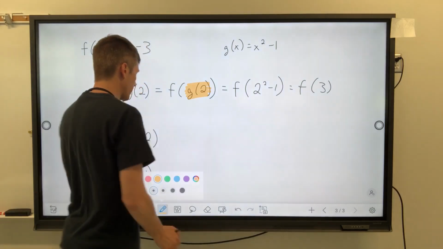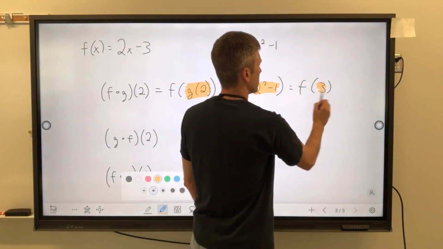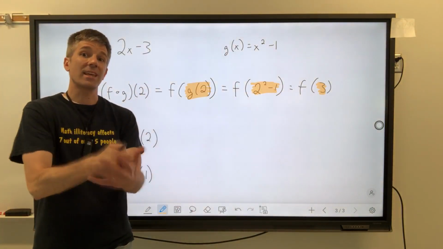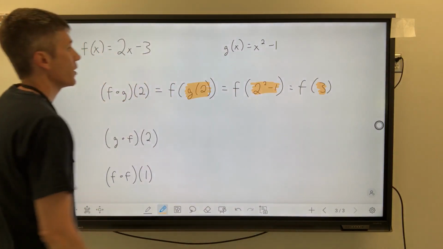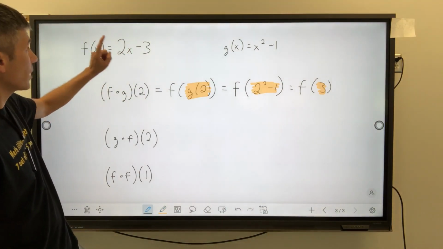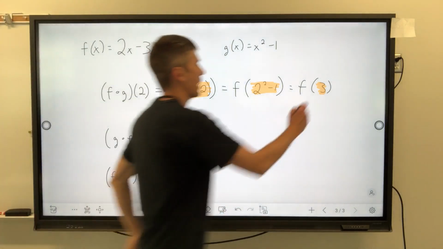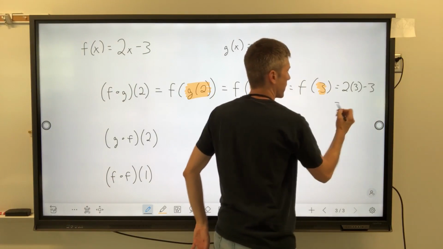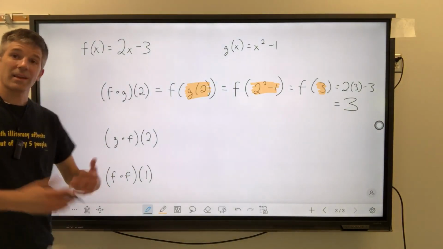So if you really want to get technical, everything that's highlighted is equivalent. You don't have to do that, but that's what I like to do just to kind of show what's happening. But the thing we've not dealt with is f of 3. So let's do that. f of 3 means we're going to plug a 3 into the x place of the f function. So 3 is going to go there. We're going to have 2 times 3 minus 3. That's going to give me 6 minus 3, which is 3. Lots of 3's floating around here. That's the first problem. It's not that hard.